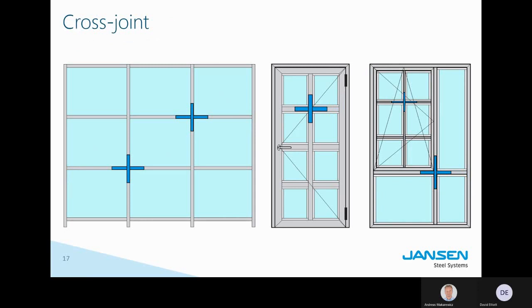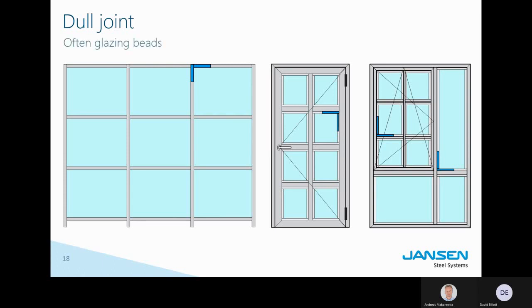Cross joints are, as the word says, the connection of two profiles in a crossing manner. And a butt joint is what you will find either on the facade or also on the glazing beads. This is how we connect the glazing beads. They're actually not connected, but this is what you see. So you will see the gap on the joint. That's how it's done. Otherwise, you will not be able to actually position or insert the glazing beads. So that's the way to go.